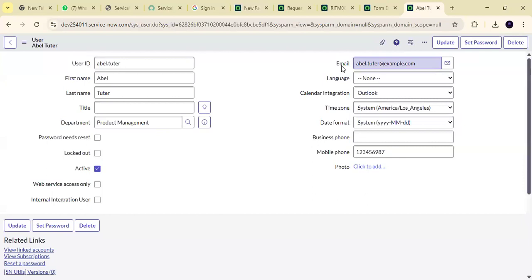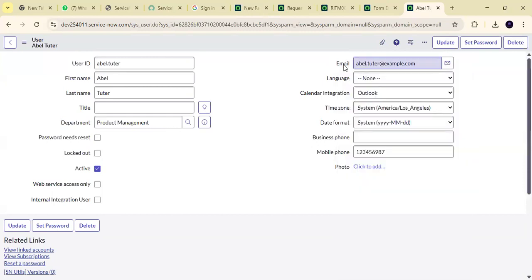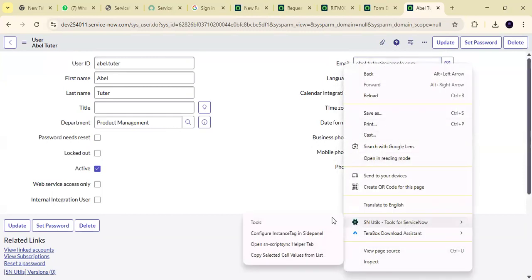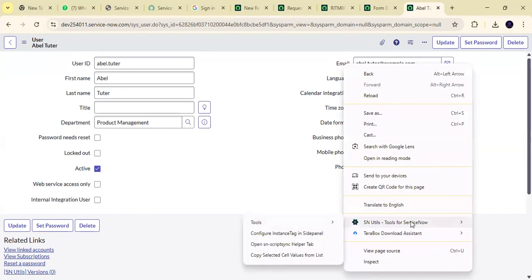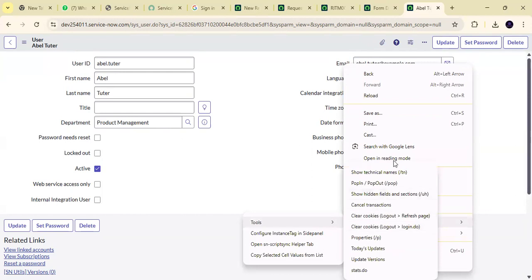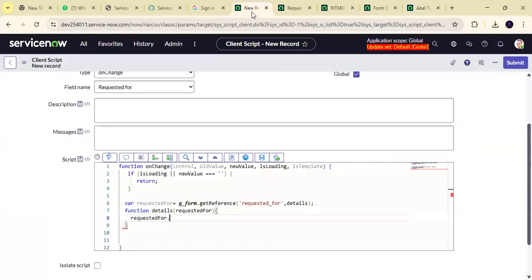So what is the name of this email? Let me start the SN utils. So the name of this email is email only. So I'm giving requested for dot email.